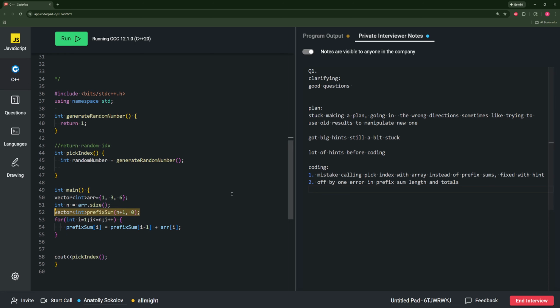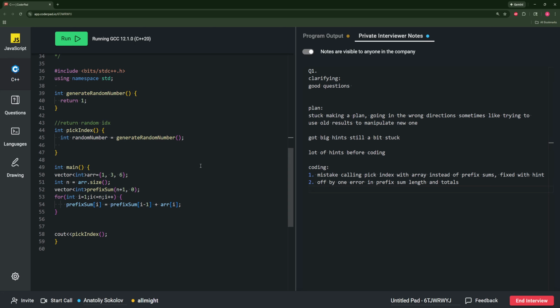I would have the prefix sum array, and I would have to give out some index which is lying in 1 2 3 6. So if suppose the prefix sum array is of length 50 to 60 and I need to give out a number, I would have to see where my 4 would fit in between 3 and 6. So that's me searching for a number 4 in this entire array. Since it is sorted, I could leverage binary search here as well. So maybe I could use lower bound.